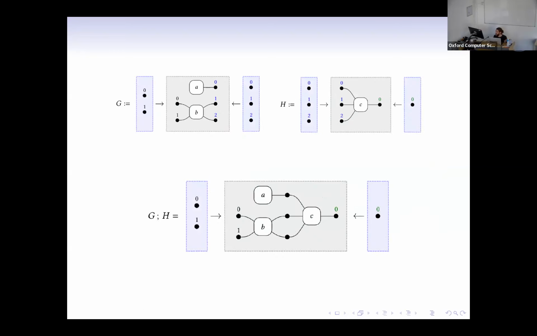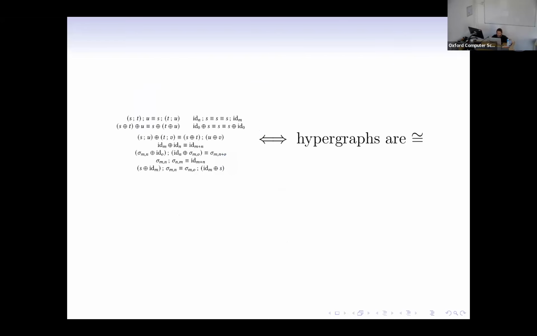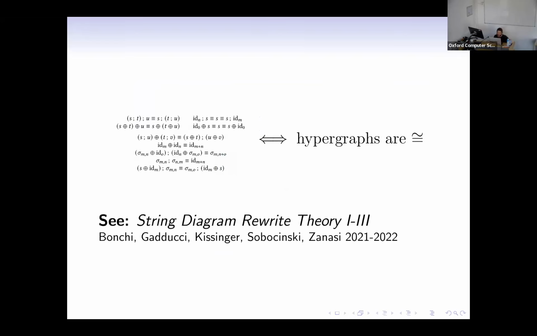And this lets us nicely do composition as a combinatoric operation on these things. So I can just push out pairs of these hypergraphs to get the normal way that I would compose string diagrams. And I can also stack them to get the normal way I would take tensor products. Okay, and the benefit of this is that all of these symmetric monoidal category axioms are just completely swallowed by hypergraph isomorphism. So this representation does all this work for you. And there's a whole theory of this stuff, which me and Filippo Bonchi, Fabio Gadducci, Pawel Sobociński, and Fabio Zanasi developed in the course of these three papers called string diagram rewrite theory.